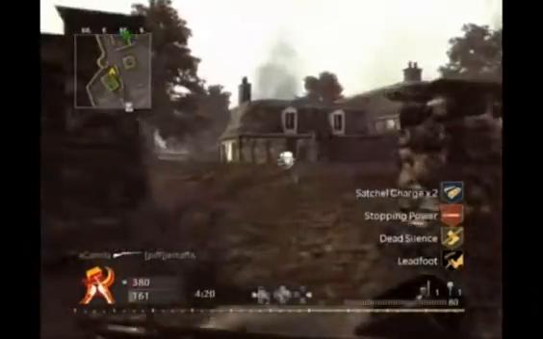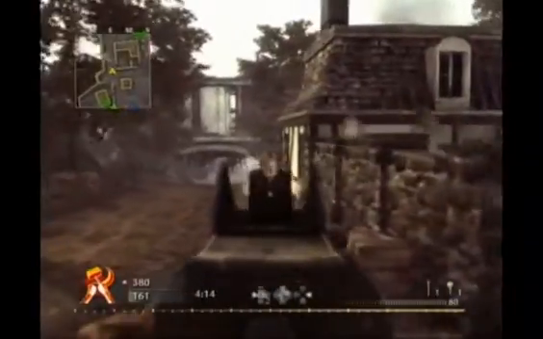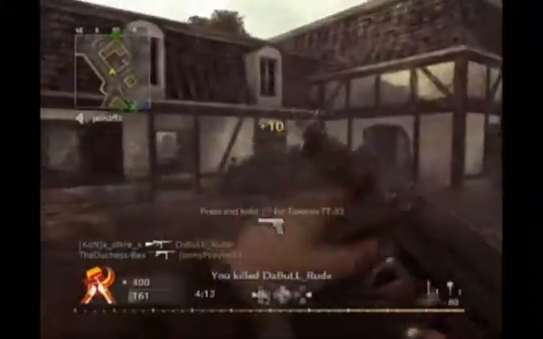And if you're going to try to kill someone when you don't even know where he's at, you're most likely going to get killed yourself. And do some spraying and praying right there to get the kill.